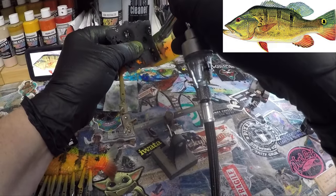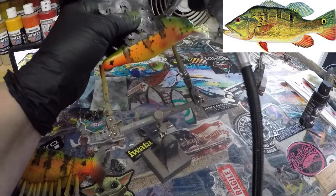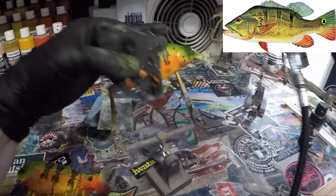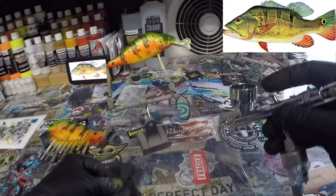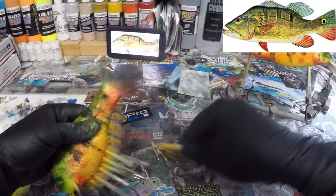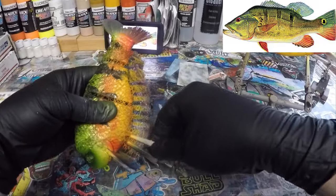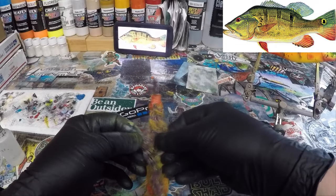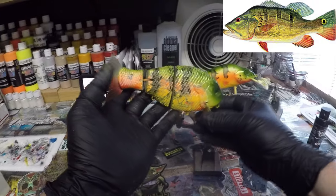And I'm going to see if you guys can guess what my final color on the back of this is going to be. It's going to be a detail color for sure, but it's going to blend the back side of this in a little bit better, I think. Let's take this mesh off, see where we're at. Pretty cool.